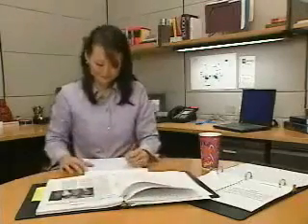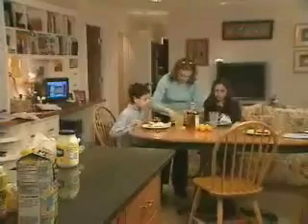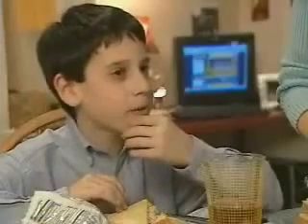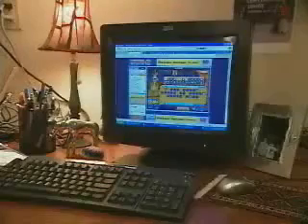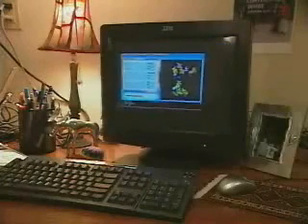While we're busy living our daily lives, millions of personal computers sit idly on our office desks and in our homes. We view our computers as inanimate objects, but now, through the technology of grid computing, your PC can actually be enlisted to assist in global scientific research whenever you're not using it.